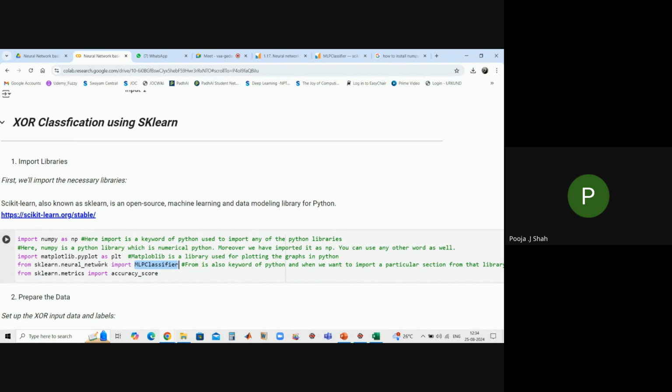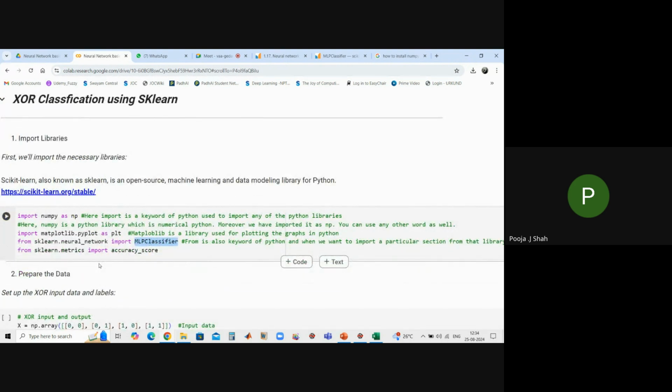Now, next, as we have seen, to perform the confusion matrix, here we don't need to write all the code to find the accuracy or the confusion matrix.